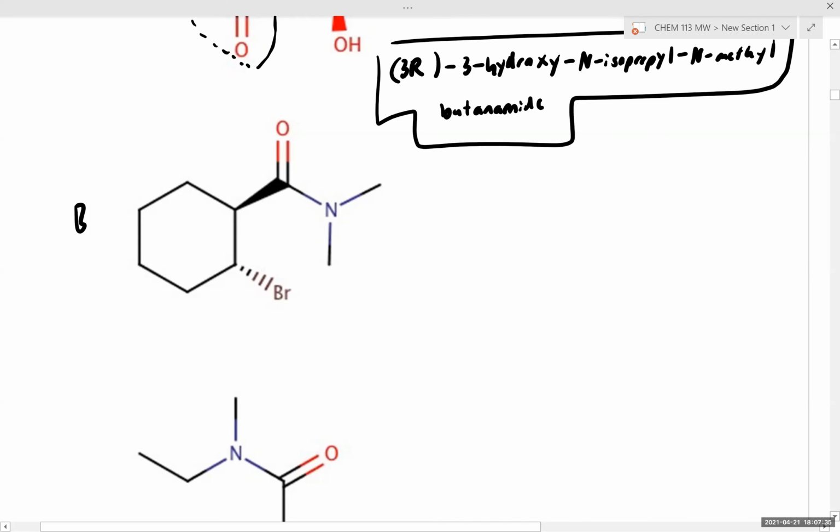So the N groups don't necessarily have to be in the front? Not necessarily. It's based on alphabetical order. Okay, gotcha. Okay, thank you. Think of it like just another locant position. Just like we use locant numbers for all of our substituents before the name, the N location just says this substituent is on our nitrogen. Does that make sense?